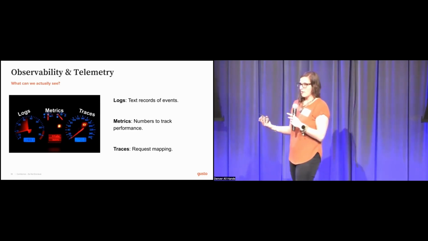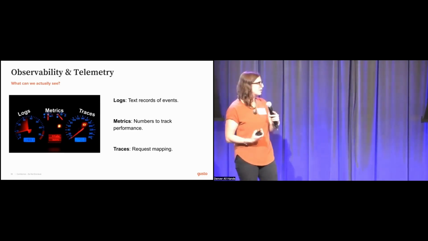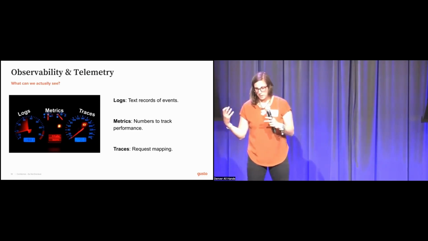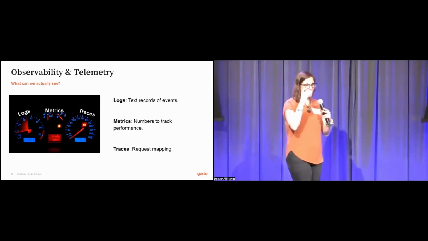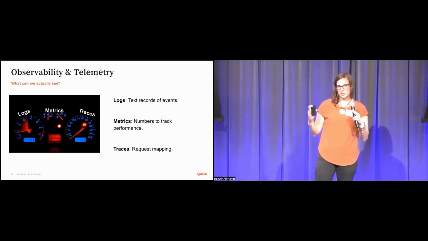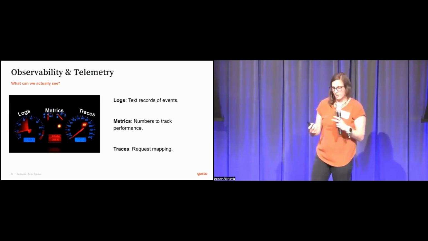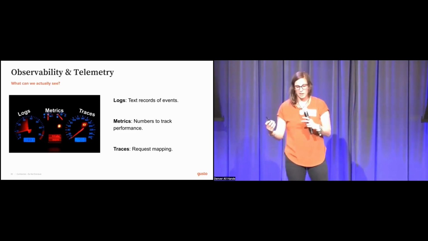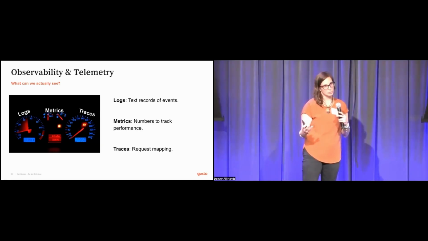And then traces are essentially maps of API requests. In my case, it's an API request. This is where I've had the most fun exploring the data that we get from OpenTelemetry, because you can see every single step of the process. It is so cool. You can see every single step, how long each step took, and whether or not you're connecting to an internal or external service. In this way, we are now able to make adjustments to increase our performance because we can see the previously invisible bottlenecks.